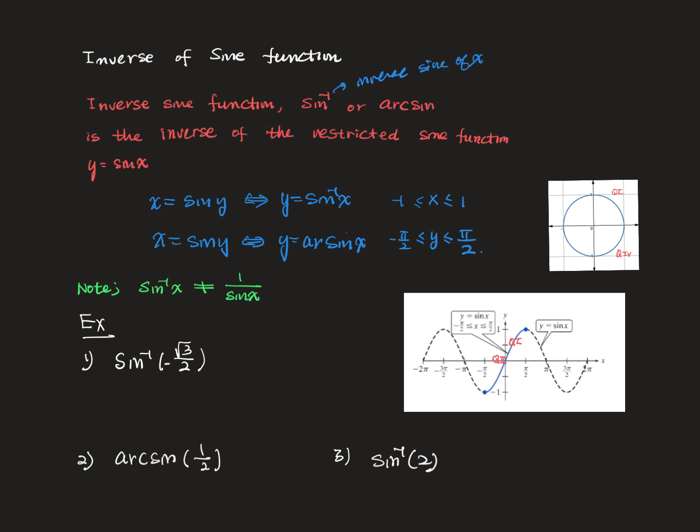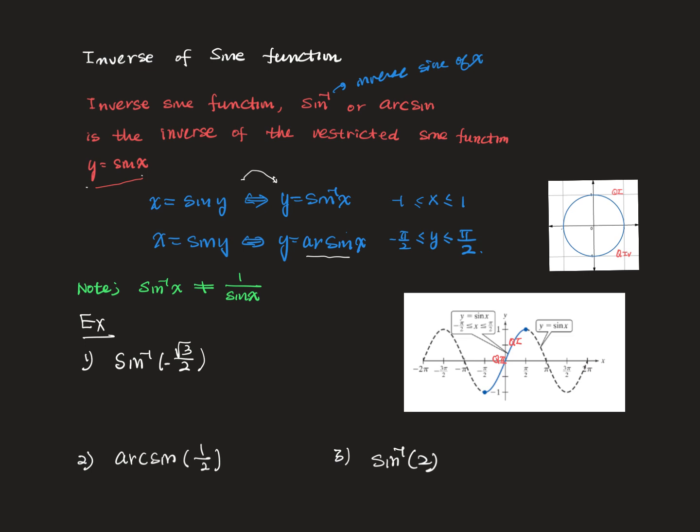So how can we define the inverse function? You have y equals sine x. You interchange x and y, so that's x equals sine y. Then we define y as the inverse function of sine, y equals arc sine x, or inverse sine of x. Okay, that's the definition. How can we find the domain and range?